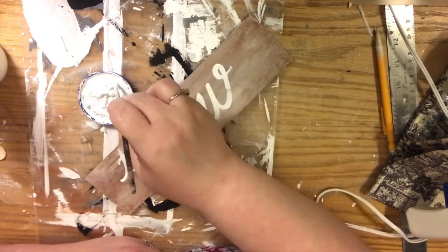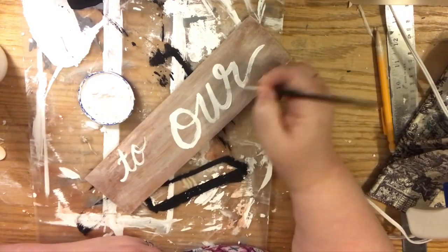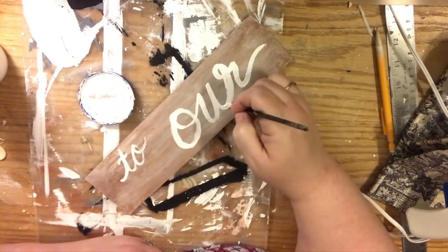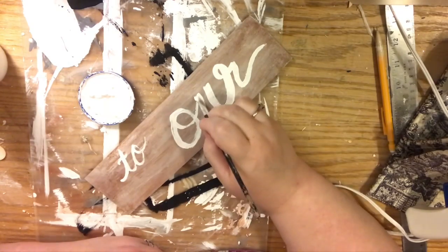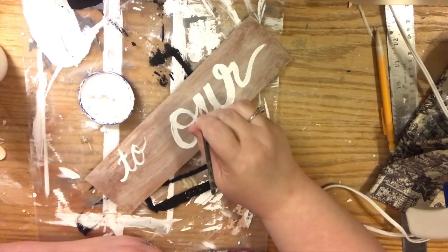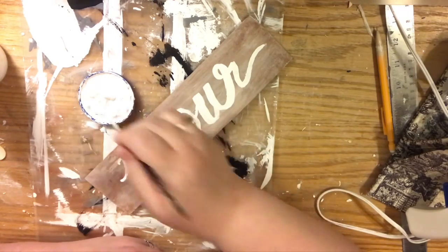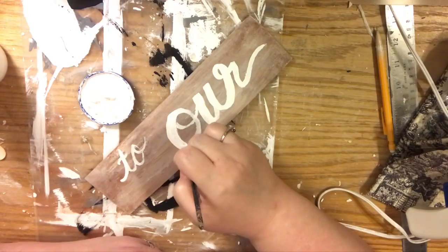And what I like about this font, and I know we've talked about this before, is if you watched when I painted the word farmhouse, I was very particular about making sure the letters both start and end, the tops and the bottoms, at the same places, because that's been an ongoing issue for me for a long time. But what's great about this font is they don't all start and end at the same tops and bottoms. As you can see, a lot of times the R is all the way up there, or the O is all the way up there. Actually, A's and R's.